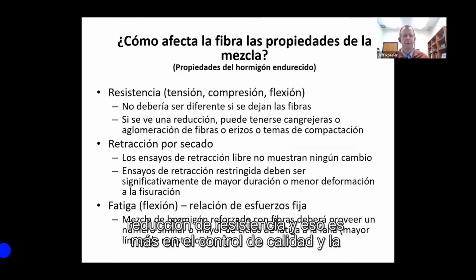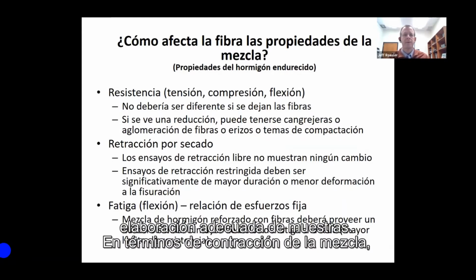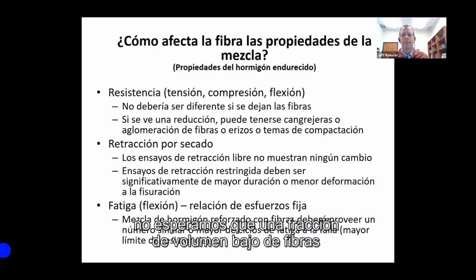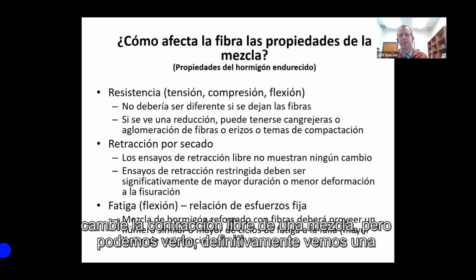You can see a reduction in strength, and that's more about quality control and proper specimen making. In terms of shrinkage of the mix, we don't expect a low volume fraction of fibers to change the free shrinkage of a mix, but we may see it.